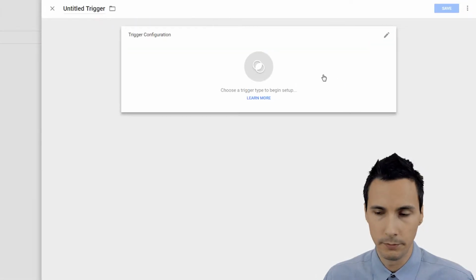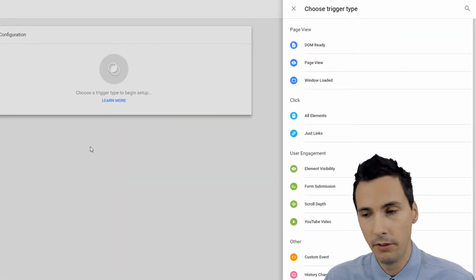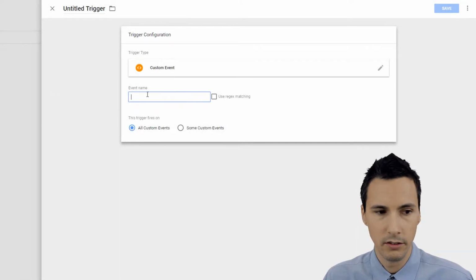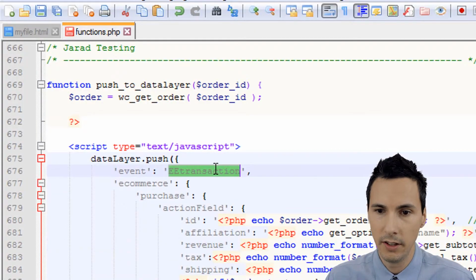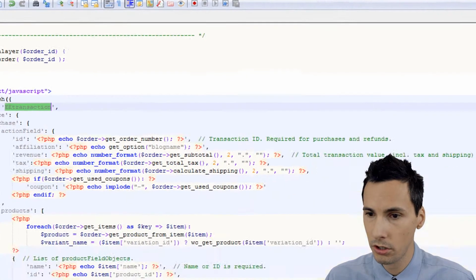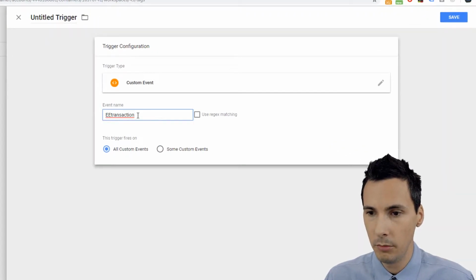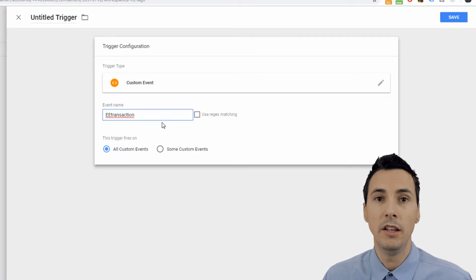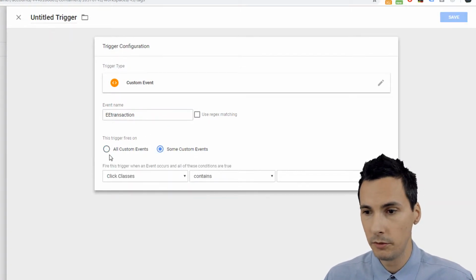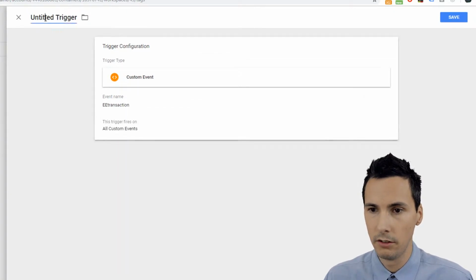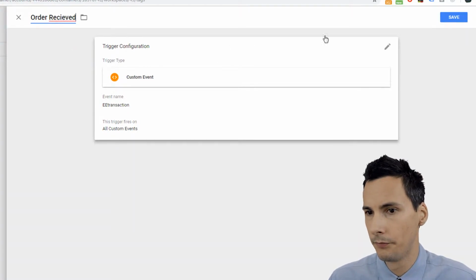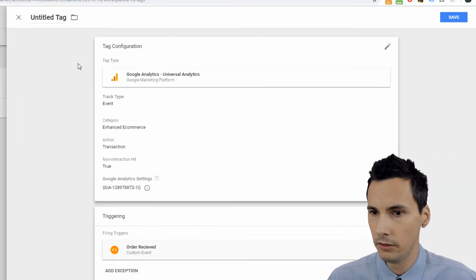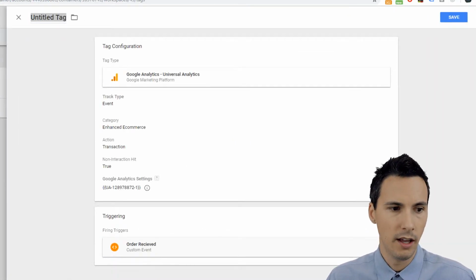Here's where it's slightly different. We're going to create an event, but we're not going to call it the same name. What we're actually going to call it is this. I can pass the event name in the dataLayer.push action. So the event name this time can be anything. You can define it to be anything you want. We're just going to leave that untouched, and we're going to say order received. Save. So everything is pretty close to being identical to the last video.